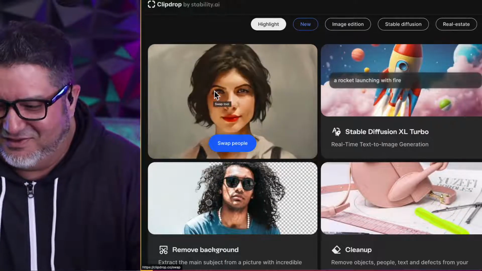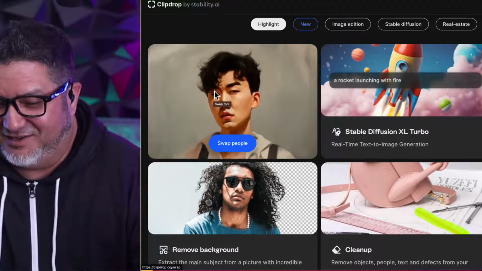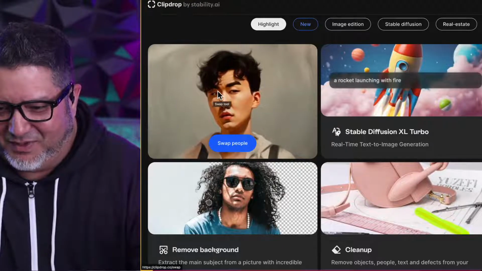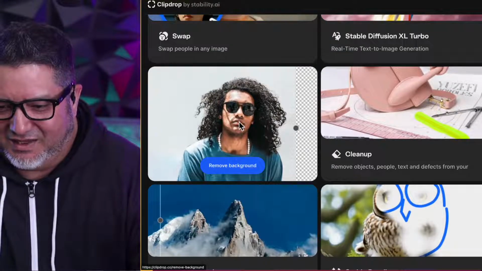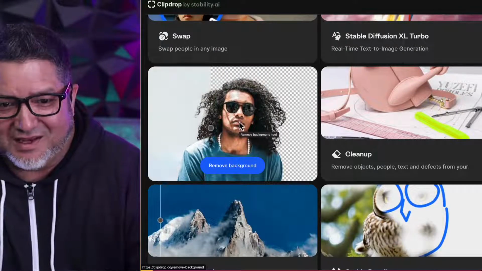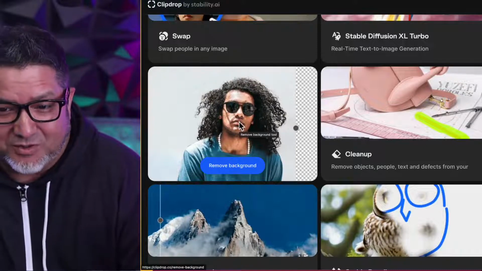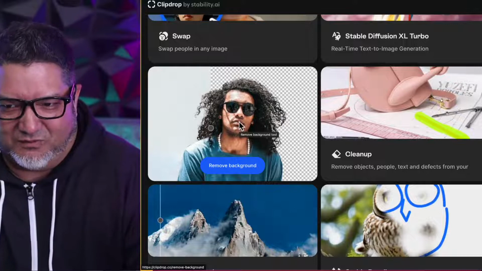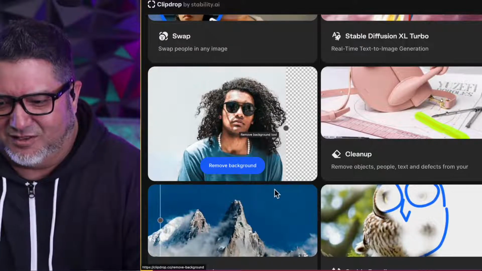I think it's just because I have a unique face, right? So it doesn't do a good job. So I'm not really happy with that, but it can remove the background. Honestly, Photoshop does it just fine. I know that Canva has a fantastic background removal tool. So I think we're going to see face swap be a thing later on.